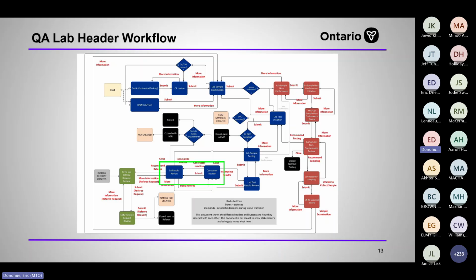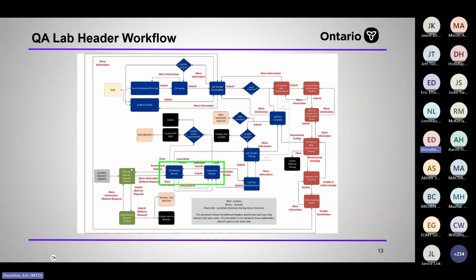And it is ultimately up to them to state, do they meet, do they not meet? Are they going to go to referee? Are they going to initiate a non-conformance? What are they going to do with that record? So we do need to make sure that we're giving the contractor an opportunity to review. Generally, it's considered to be about 72 hours, but that can be what you work out between you and your contractor, making sure that they have an opportunity that's fair and reasonable to them.